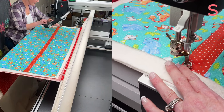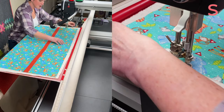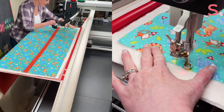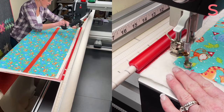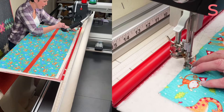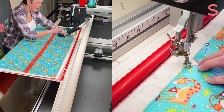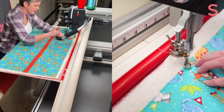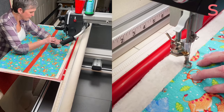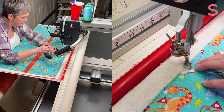If you've been taught to baste bottom up every time, there's no need to change that necessarily, but if you're comfortable enough with your fabric and knowing that you can keep it flat and straight and where you want it to be, you also don't have to quilt bottom up. The reason for that is it helps you manage any fullness, so the fabric doesn't get stretched. But there are other ways to manage fullness too, right? So I opt for efficiency: up the left, across the top, down the right.